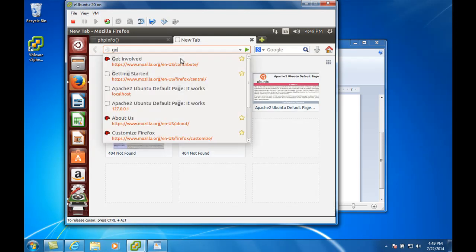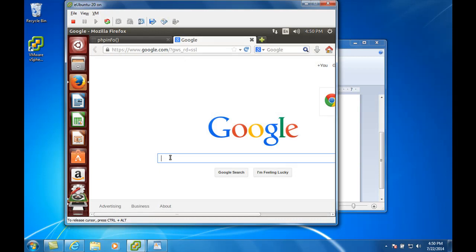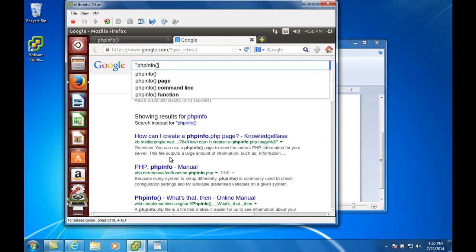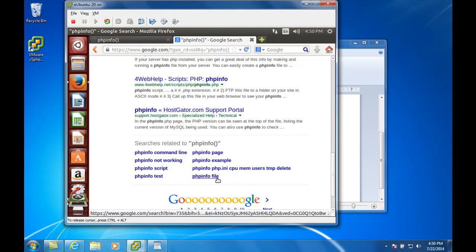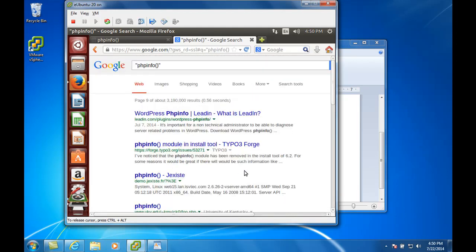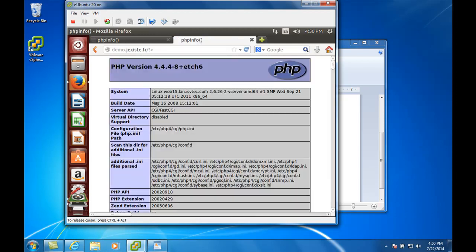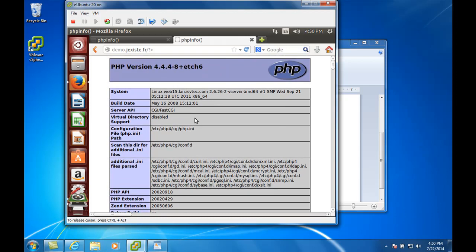I'll just go to Google. And I'm just going to search for phpinfo opening and closing brackets. Now, you're going to get a lot of information about phpinfo, how to create the phpinfo file. But at some point in time, you may get somebody who left their phpinfo up. So here's an example. I'm not hacking at this point. I am just information gathering, is what the technical term is. They left this web page up. Google indexes the entire world.